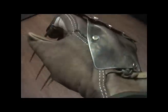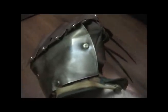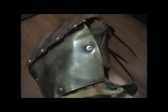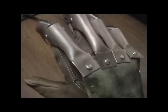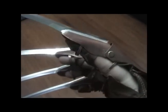The back plate is not symmetrical. This side is a little straighter, it has a rounded corner. This one is curved and has the pointed corner. If you look at the glove in the film, you'll notice those little details. New fingertip templates, slightly changed templates on the lower finger columns, not much of a difference.